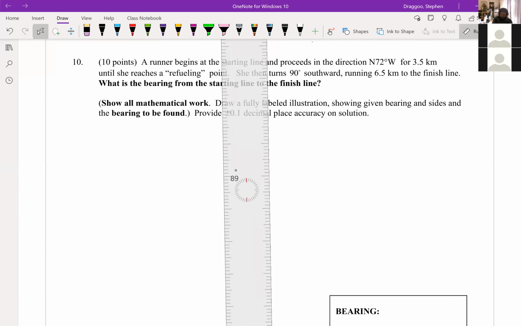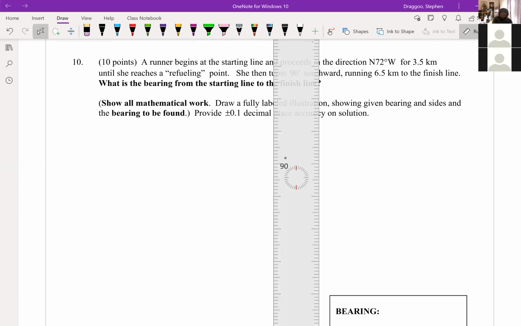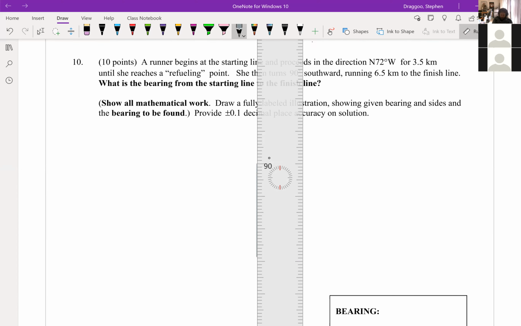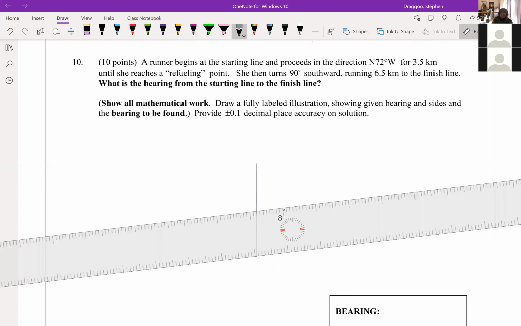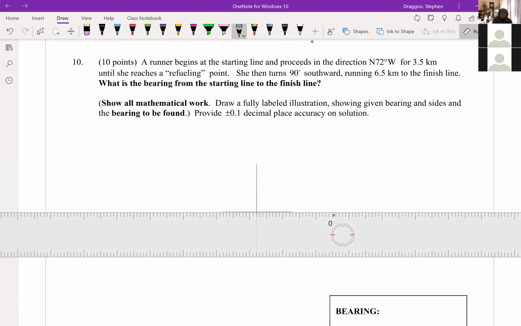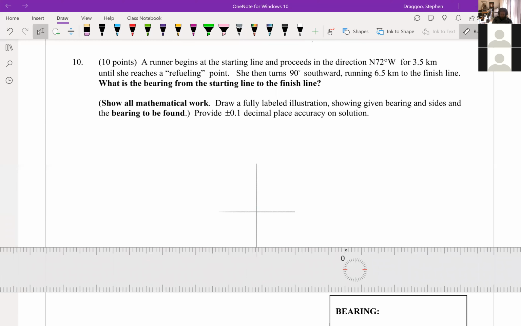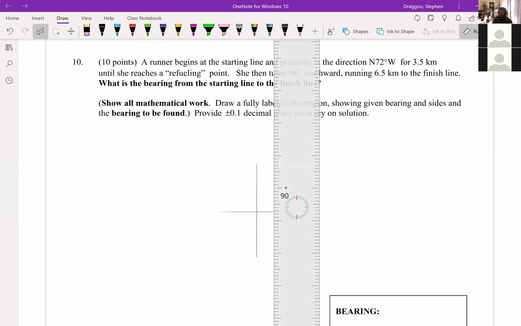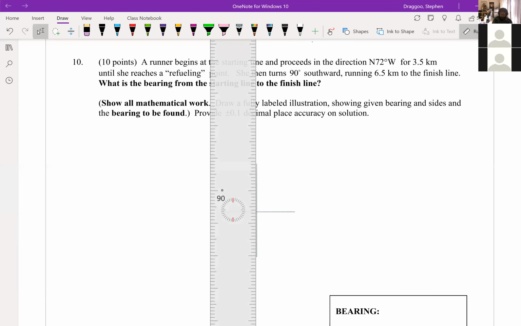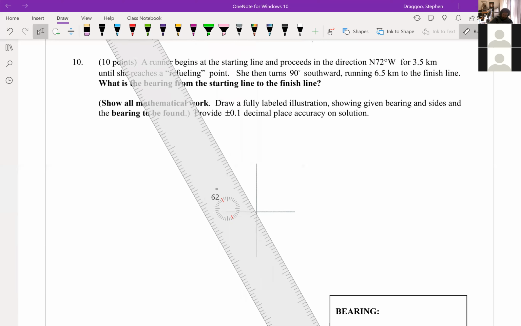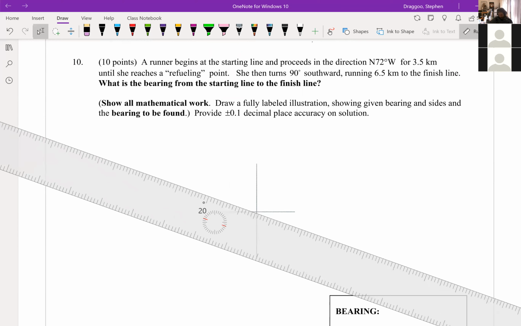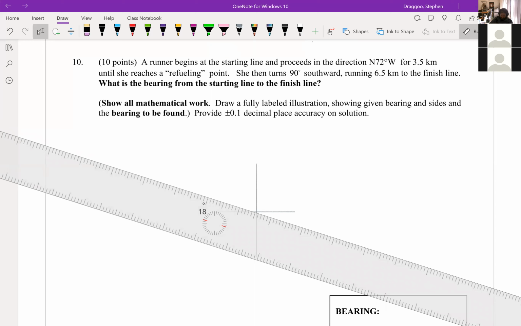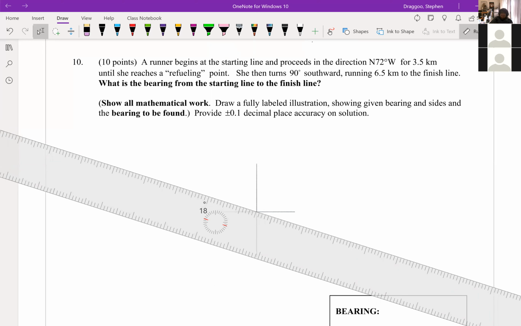All right, so it'd be important to have a good vertical line here. Okay, then what did we say? Our runner is going to travel, does it make sense to go over here? Yeah, sure, over here. 72 degrees west of north. So we'll turn our ruler 72 degrees to the west. Don't be like me, make sure you get east and west correct. We're going to be traveling to the left, because that's the direction that west is. So, right there, and draw in the first 3.5 kilometers that our runner is going to go.